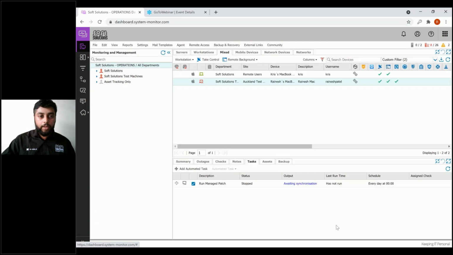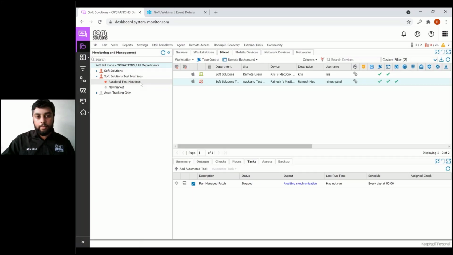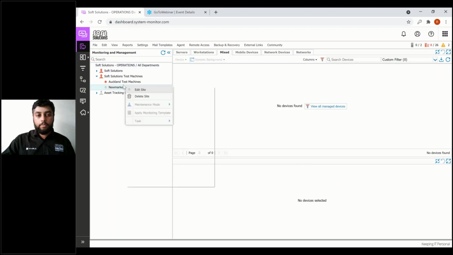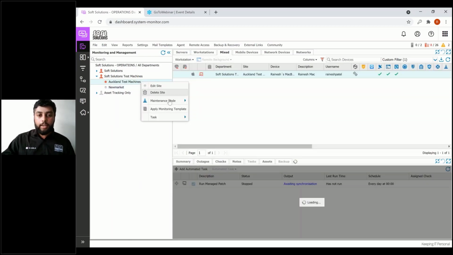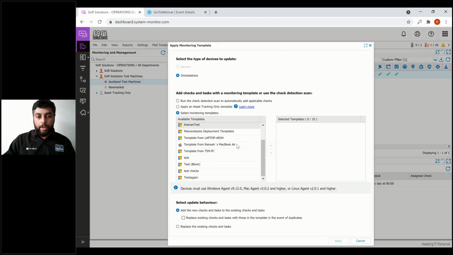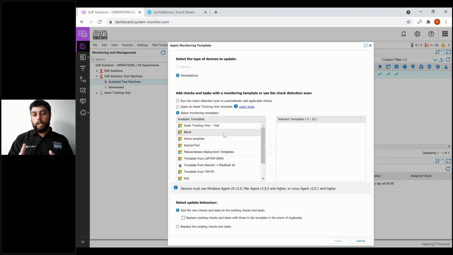If I cancel here and go down here, I can see all the sites that I've created. Say for one of my sites, I put only all of the Mac devices within that site. If I right click on the site and apply a monitoring template, then if all my Mac machines are on that site, I'll be able to deploy that monitoring template to all my Mac devices as well.